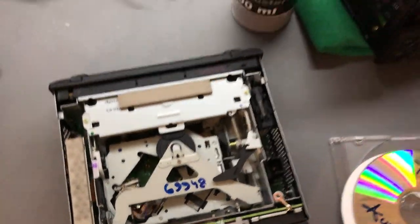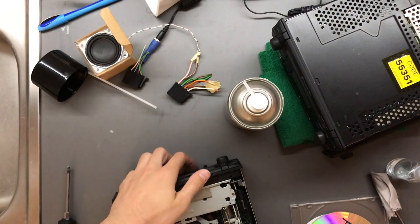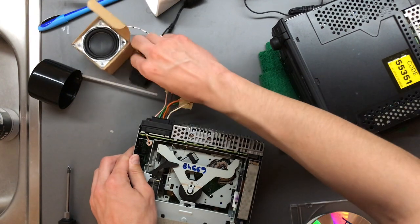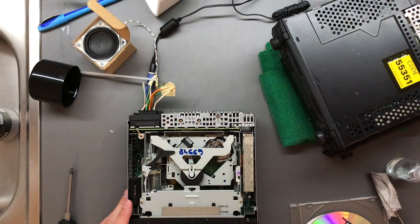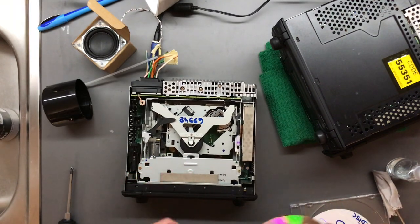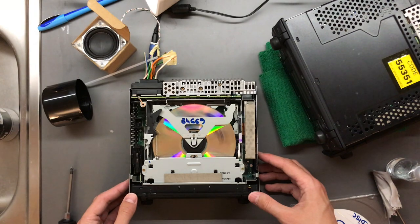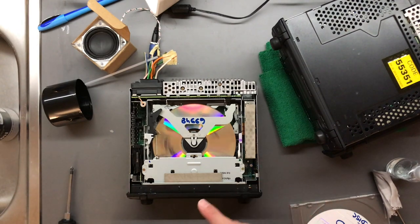All right, that's pretty much it. Now let's put it back and see how this behaves. Plug in a tiny little speaker and the power. Okay, moment of truth — let's see what we did, probably busted the diode completely, but let's see. I would say this is a bit quicker. And now let's go to the last track.